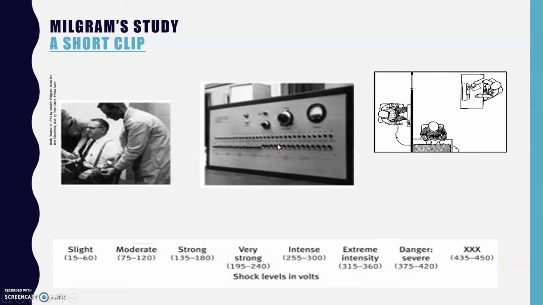Now, this shock generator is not real. Nobody is actually being shocked. But the way that this setup works is that for every switch that you hit, there is a tape generator. So there's a tape being played. And so every time you flip the switch, you hear the learner yell, "Hey, I don't feel good. I'm not enjoying this. Please let me out of here."